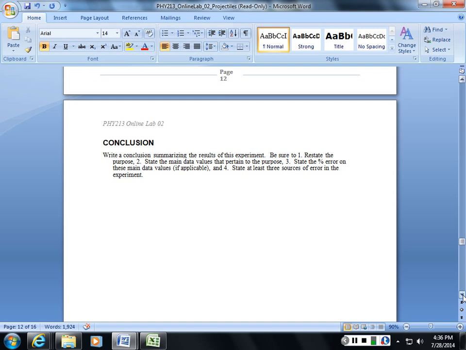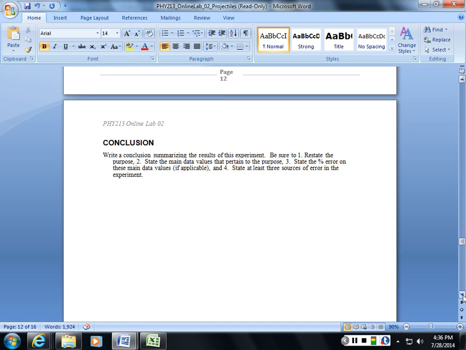Then state the percent error on your main data. We got a percent error between the theoretical value of 2.3% from 21 to 22 meters or something like that. So you state the main purpose, state your main data that pertains to the purpose, and then your percent error on that main data.